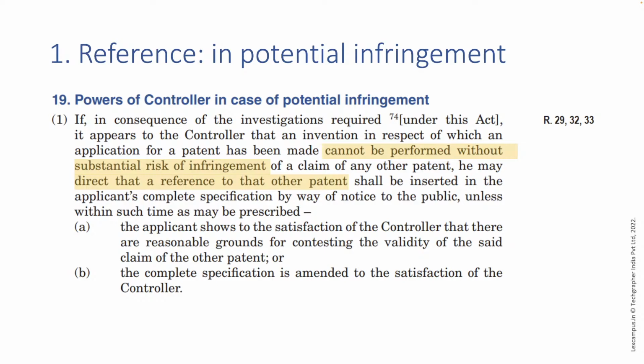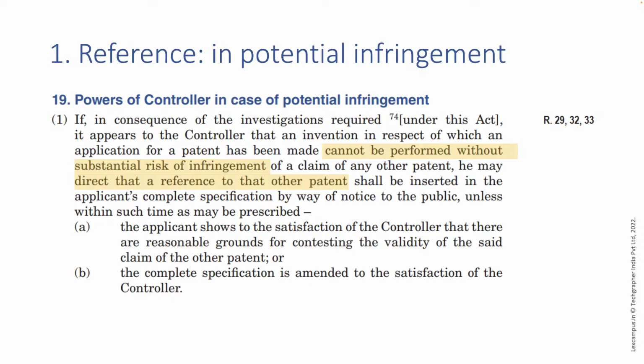So normally you will know that under the scheme of the Act, infringement is something that the court alone can decide. A case for infringement can only be filed before the High Court, and infringement suits are decided by the High Court. It is not within the power of the Patent Office and the controller to decide infringement. Infringement suits come before the District Court or the High Court, and you have provision 104 onwards. They all cover infringement. What you have here is potential infringement. You need to understand this.